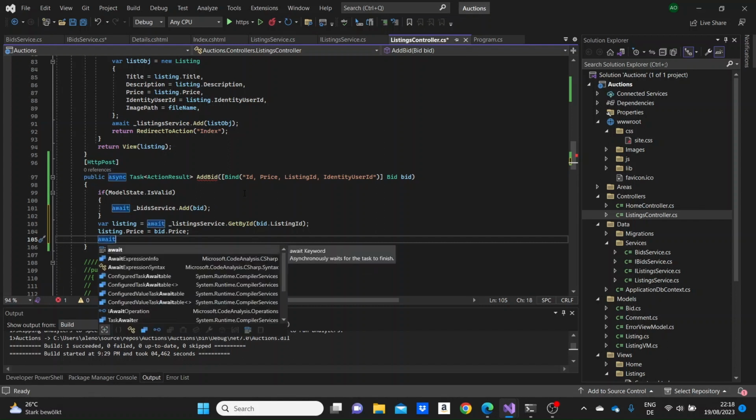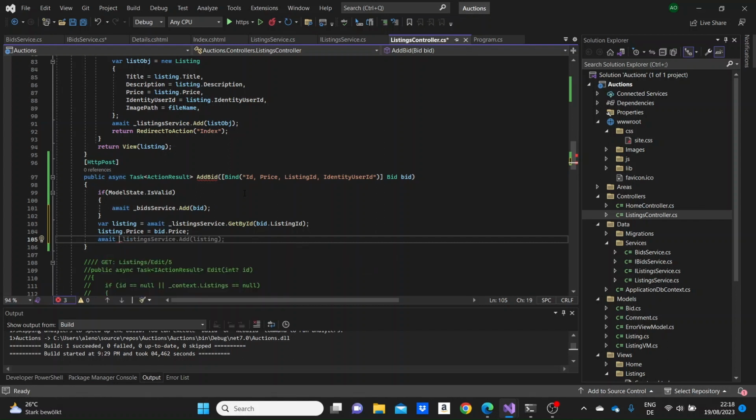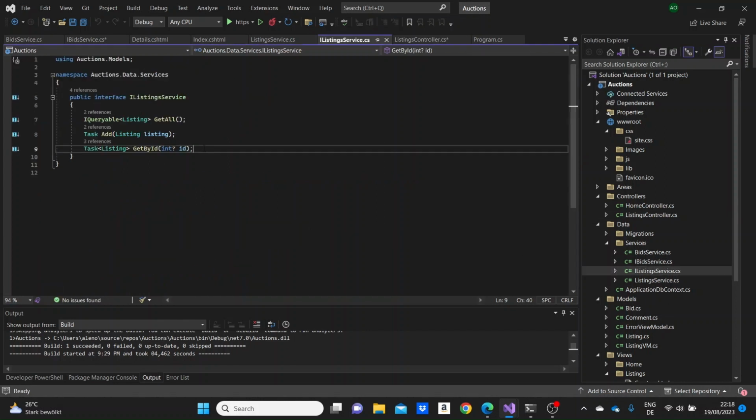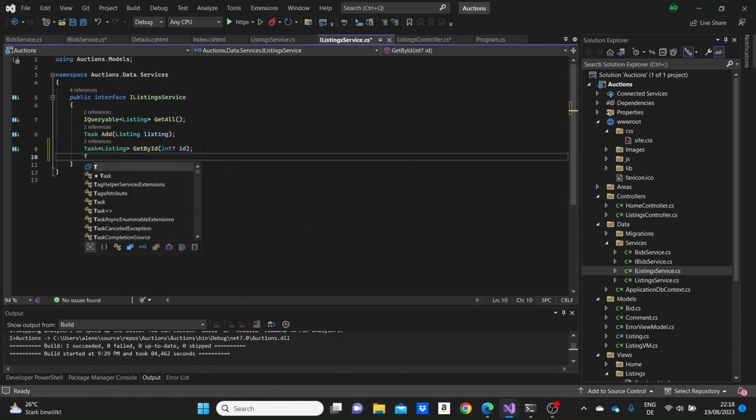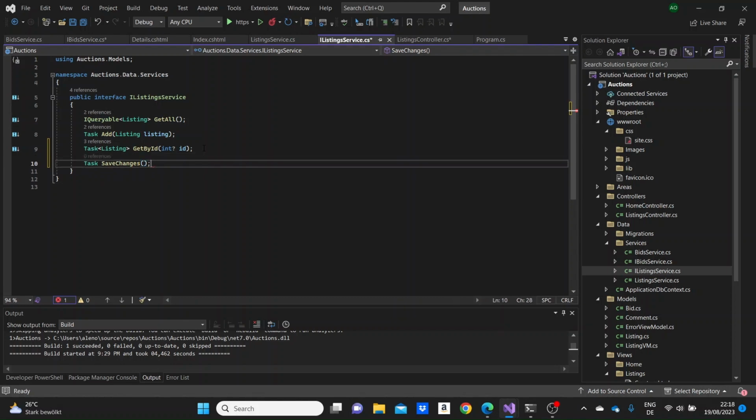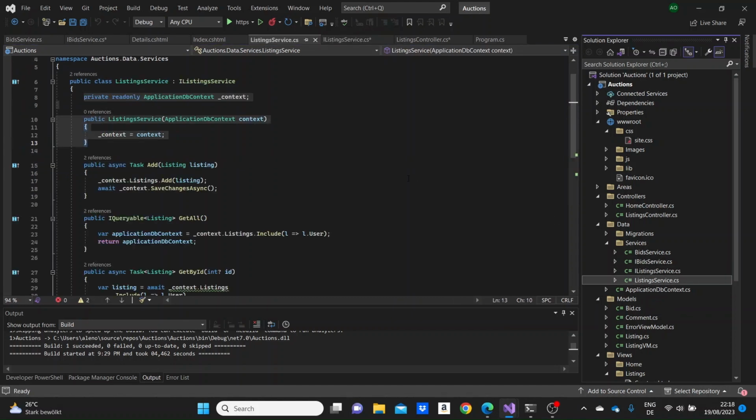And we need to save these changes to the database. We actually needed to do this with context.SaveChangesAsync. But since we manipulate data in the context, we just need to create another method there, just like a SaveChanges method. It doesn't take anything, it doesn't return anything.